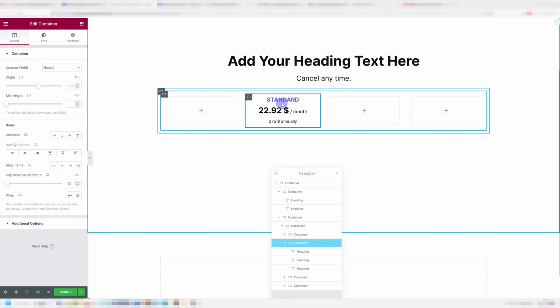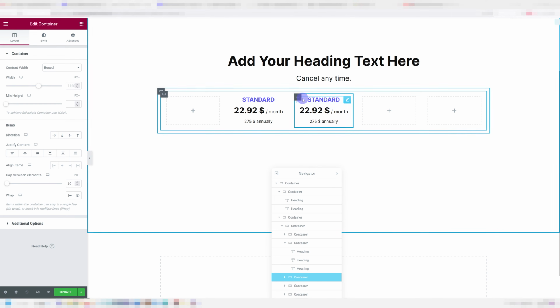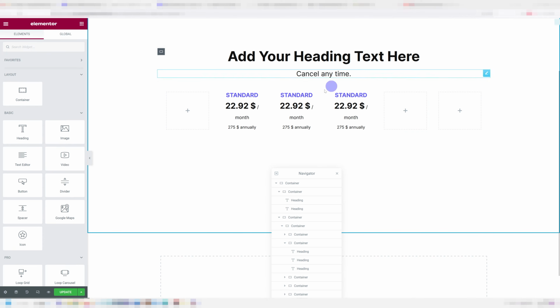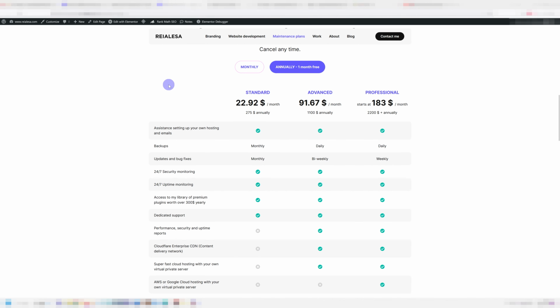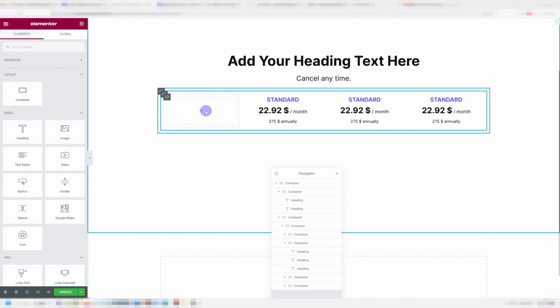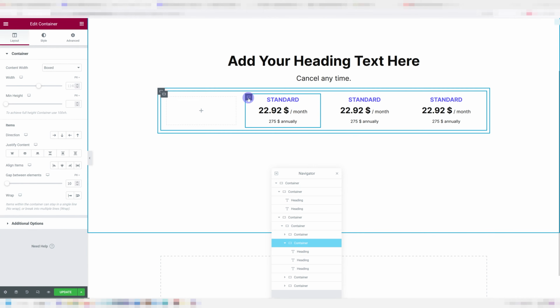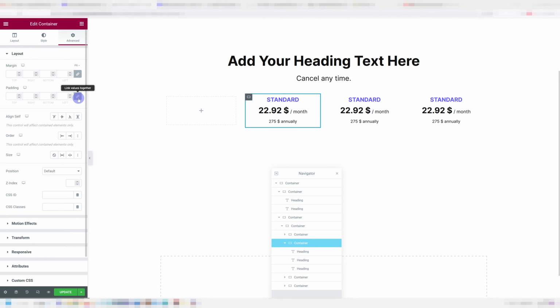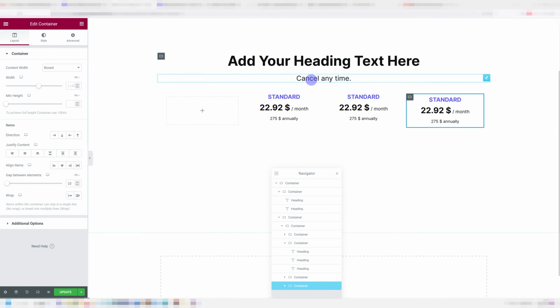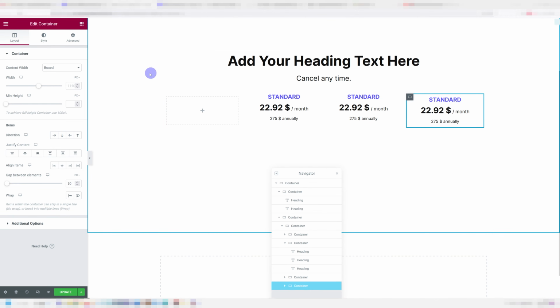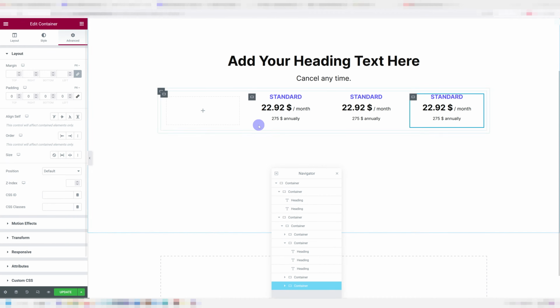So now, once I have everything ready, I'm just going to go ahead and duplicate this twice. And I'm going to remove the last 2 empty containers. I'm going to keep the first one because obviously we have it over here, because if I remove it over here, then I'm going to just break the layout and it's going to be much more difficult. So just keep this empty container over here. Now, one thing we can do is obviously we can go ahead and unlink the paddings of all 4 of them, which I'm going to do just so I get more control. So just go ahead and go into each individual container and unlink the paddings.